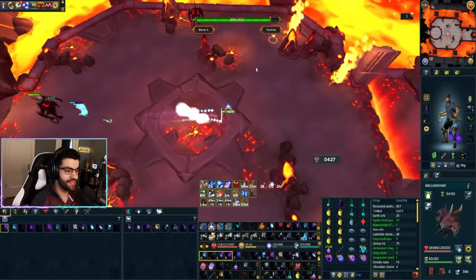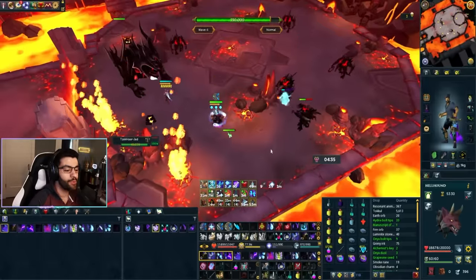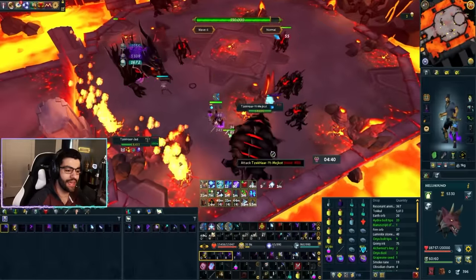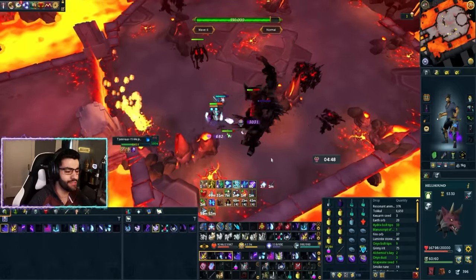Okay, and now heading into wave 6, guess what? We're going to go to the exact same safe spot we were in before. But this time around, we've got a Jad. The only time I'm doing any real prayer flicking in this entire run is for the Jads, because if you tank them, they do hit you quite hard.